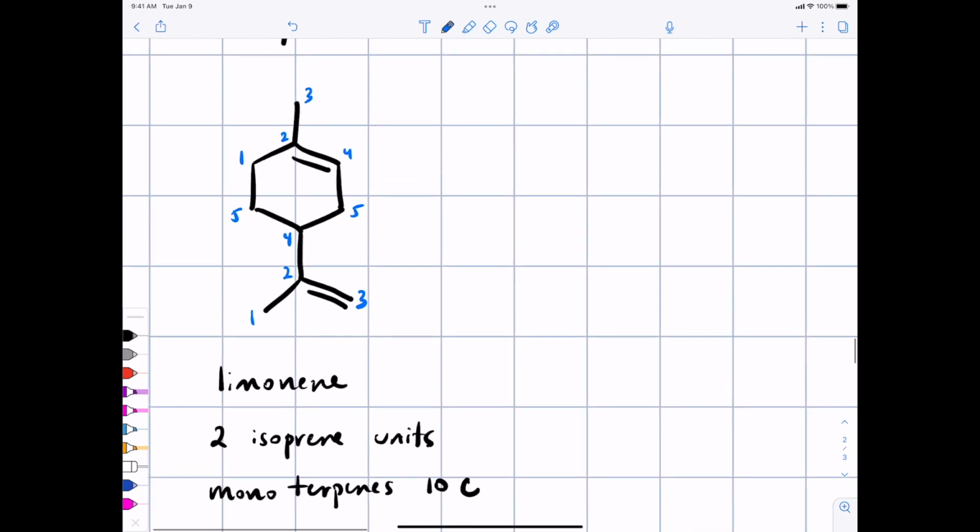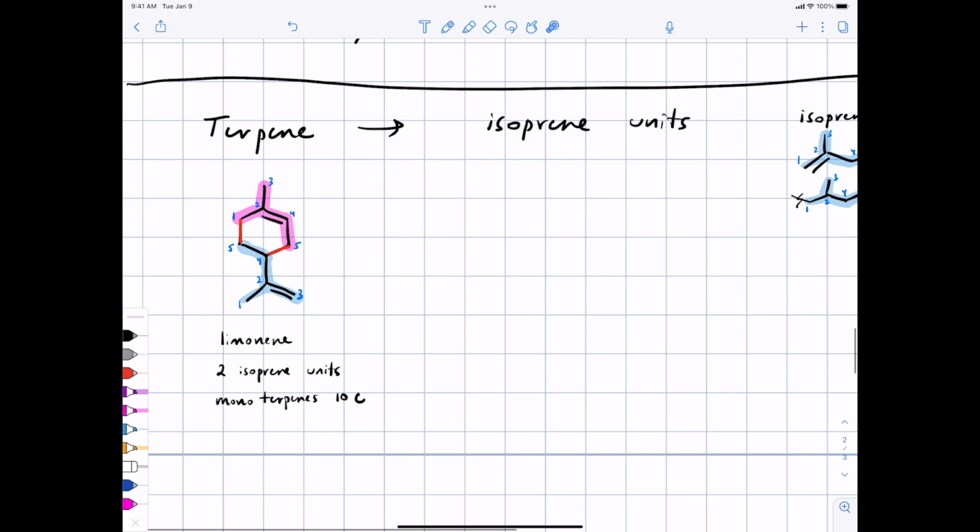Notice how here is one isoprene subunit, and here is another isoprene subunit. And you can start to pay attention to how they're connected to each other. Carbon 5 of one subunit is connected to carbon 1 of the other, and then there's another linkage here between isoprene subunits. So it's important to be able to identify the isoprene subunits and then see what the bonds are between those subunits. Notice what we're not doing.